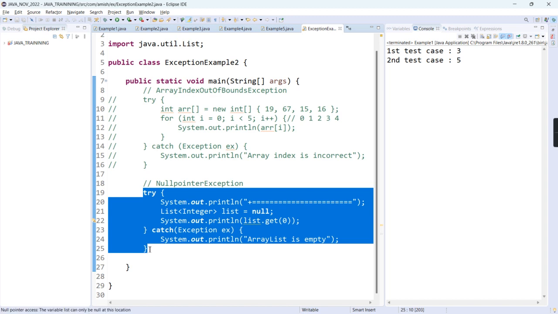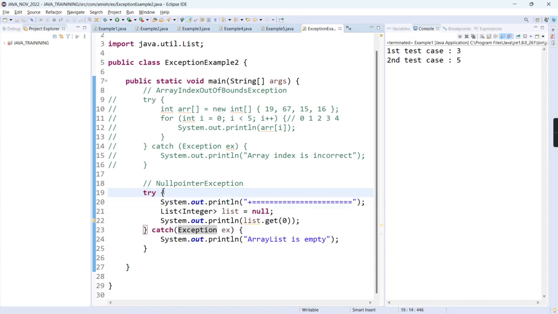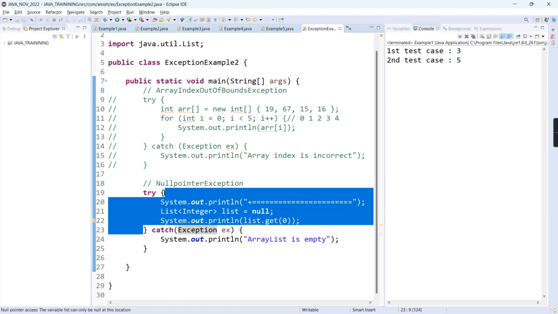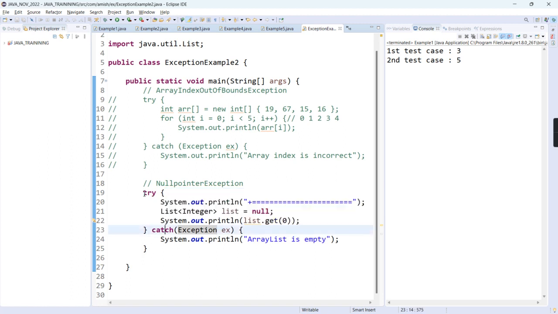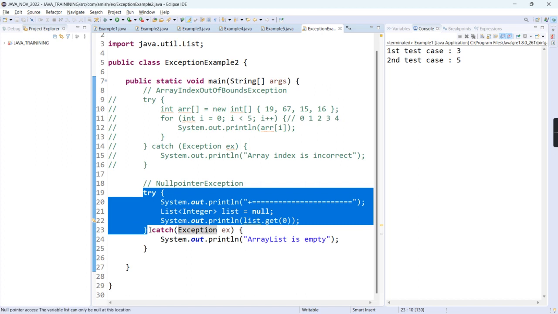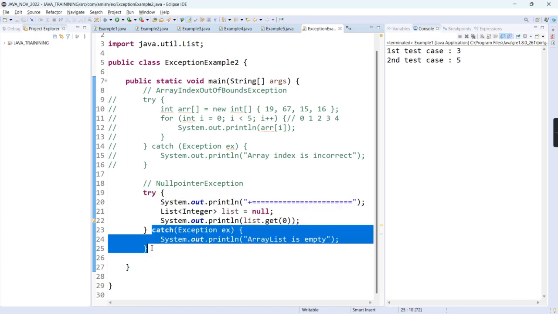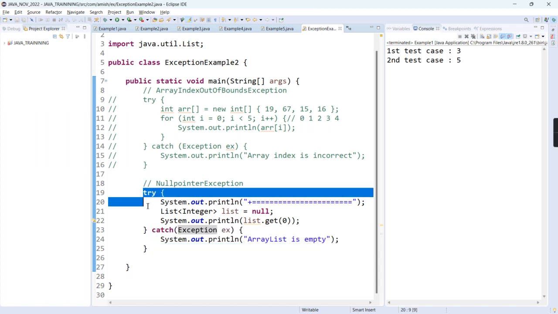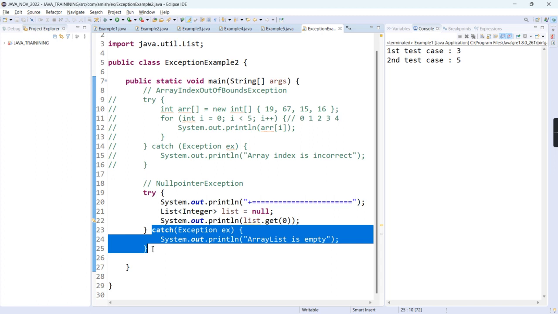Okay, try is one keyword. When you write the try keyword, after that you have to start its scope. So this try block scope starts at line number 19 and ends at line number 23. Then we have started catch. So it is the same as if and else. If in the try block you got any error, it will go to catch. If in the try block you didn't get any error, it will not go to catch. Got it?